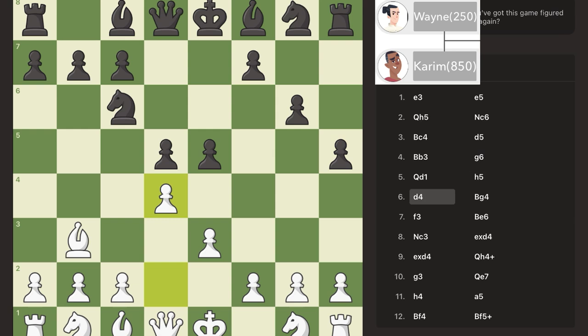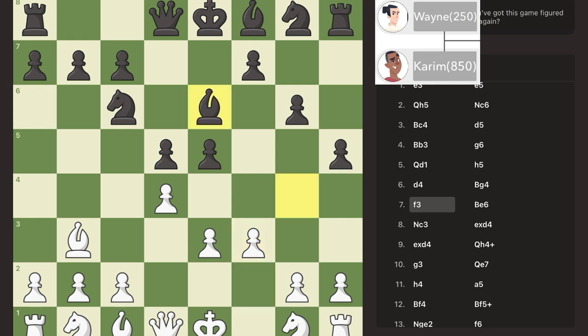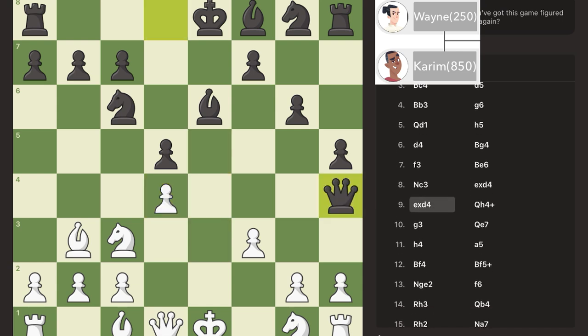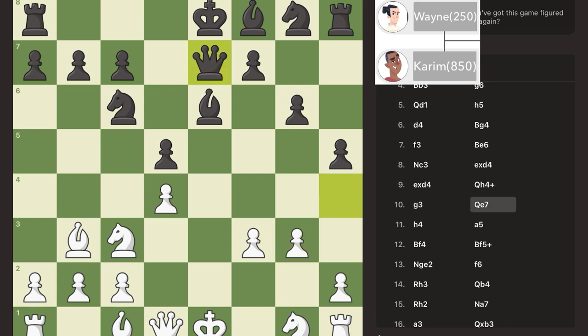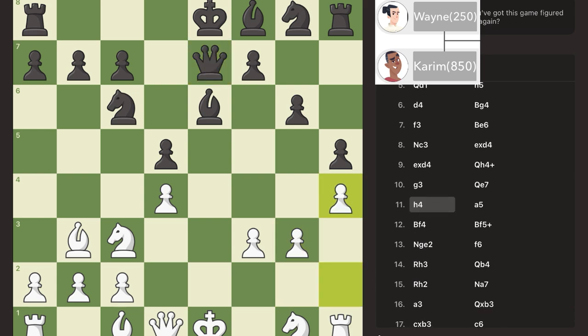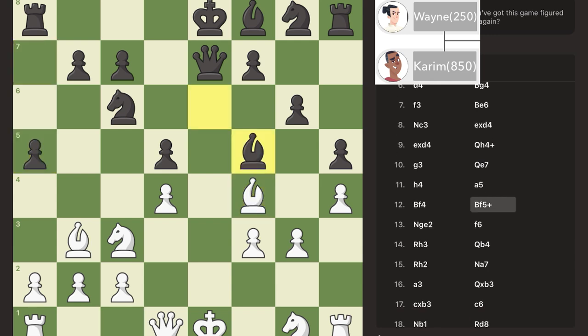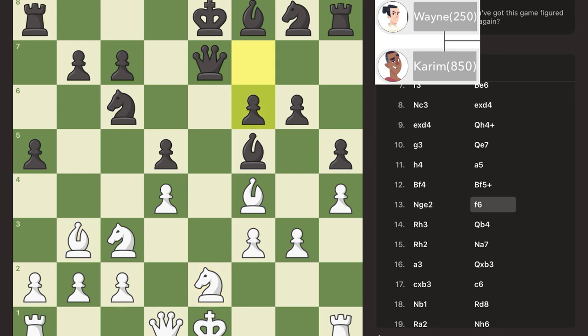We have H5 gaining space from Karim. And bishop to G4 placing pressure on the queen, which Wayne is able to block with F3, forcing the bishop back. And Karim is opening up that center now. Here comes the queen. He's got a double attack on the D4 pawn and also a check. Rather than taking though, Karim goes back, playing it safe. Here comes A5, putting pressure on the bishop. The light bishop there can actually take on D5 now that the bishop has moved. So the bishop isn't trapped just yet.